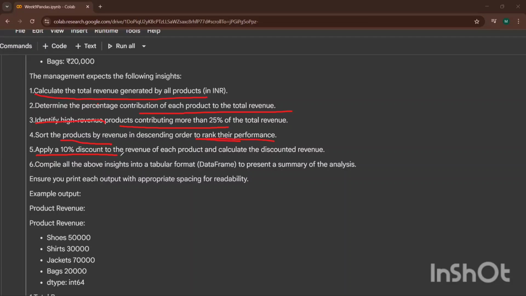Then apply a 10% discount to the revenue of each product and calculate the discounted revenue. And at the end, compile all the above insights into a tabular format to represent the summary of the analysis. All of this you have to do with the help of pandas. All these 6 points. You have to ensure you print each output with appropriate spacing for readability.